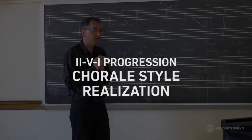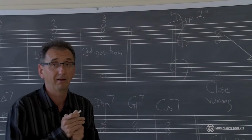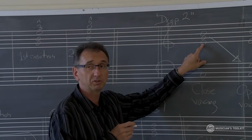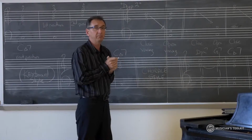So first of all, let's talk about four-part chords. And the name of that technique is the drop-two technique. What does it mean? It means that you can take the second note from the top of the closed position voicing and drop it down an octave. That's basically what it means.